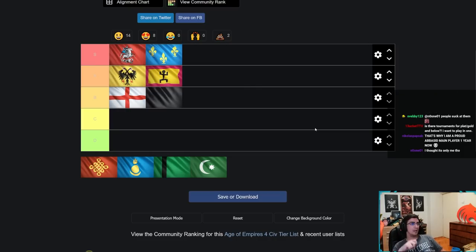So I do see Abbasid put on these five civs, and I think they're pretty much where I put them. On Abbasid, I could see it going higher, but it's also one of the civs that, and this is a problem at the top level, because players know how to exploit spawns very well. If Abbasid gets a really, really bad spawn, the game becomes a lot harder for you against some of these aggressive civs. Whereas with Malian or Rus or French, even to some extent HRE, you don't really care about your spawn too much. Even English, you don't really care where your deer are or if your berries are too far away. But Abbasid gets quite impacted by that, and that also, in my opinion, affects the rating. If you get a really good spawn, it's probably S tier already, but sometimes it's not.